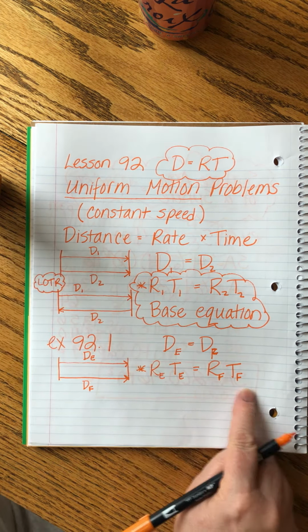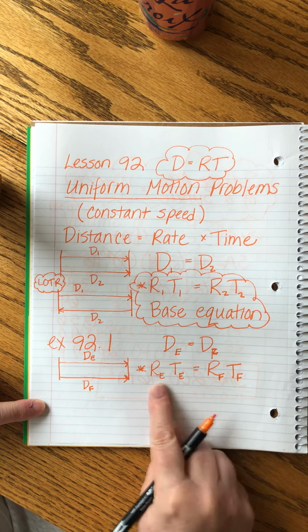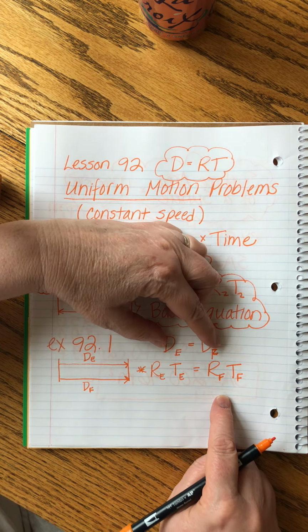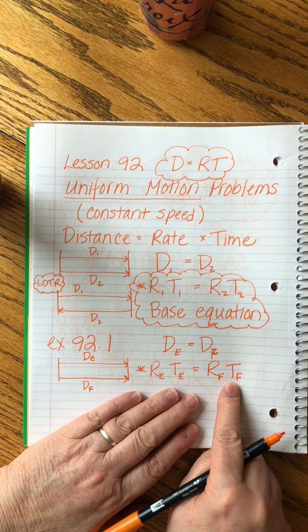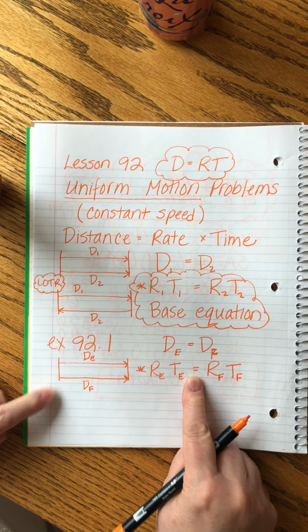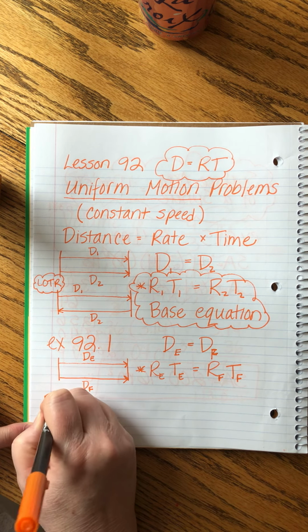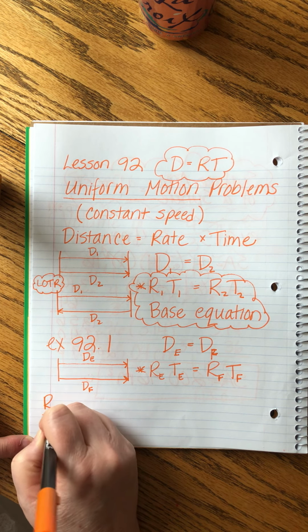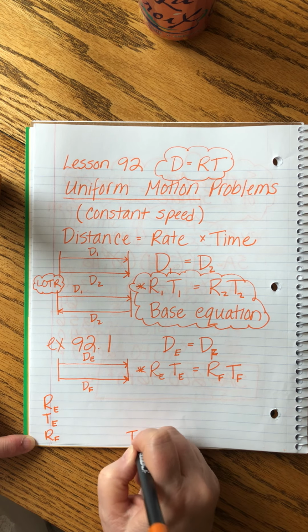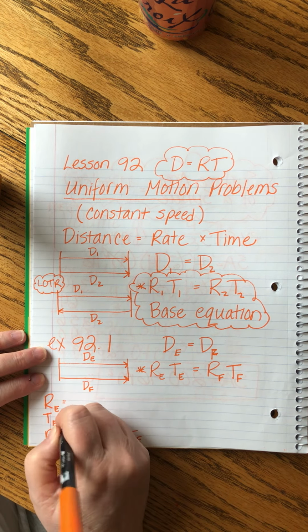This is important because John's numbers that he gives me are going to be these. He's probably not going to give me this. Every once in a blue moon, he'll play a little trick and give us something like that, but mostly he gives us this. Now that I have my base equation set out, and I don't need to look at the story or the problem numbers to create this. I look at the story, I create the picture, then I can automatically create all of this. Now I know I'm going to need an RE and a TE and an RF, and I'll put the TF over here. Usually I put them all the way down.